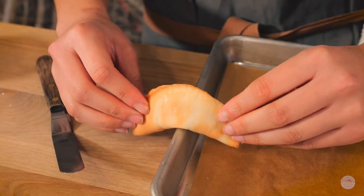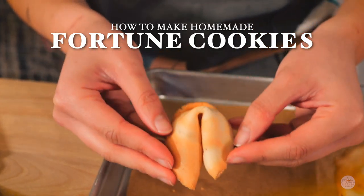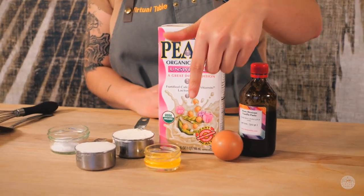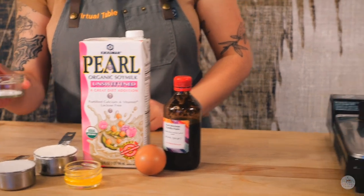Whether it's Chinese takeout or a sit-down restaurant, we eat these sweet treats all the time. But have you ever made a fortune cookie yourself? Today, I'll be showing you how to make a fortune cookie using some pantry ingredients, including vanilla, eggs, milk, butter, flour, sugar, and some salt.